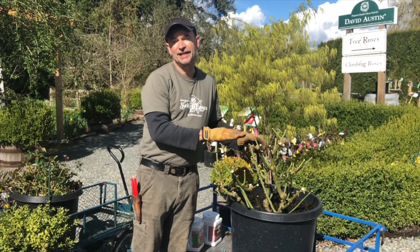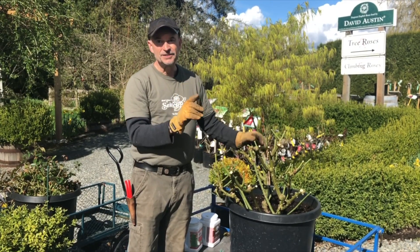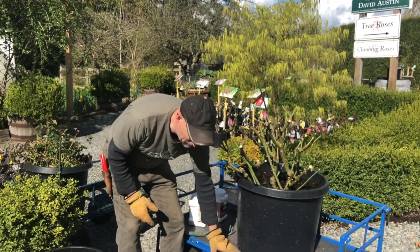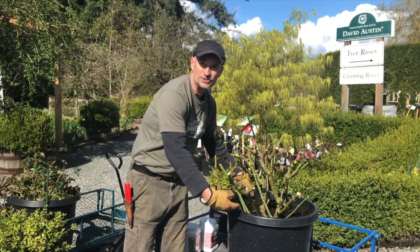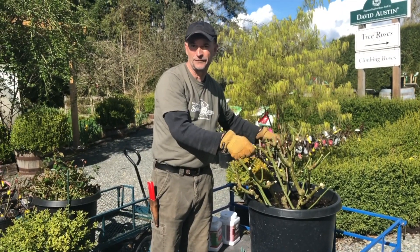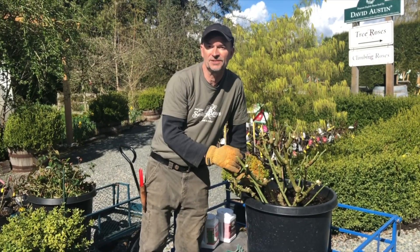Make sure you put your rose in an area that's getting at least five to six hours of sun. The other thing they don't like is reflected heat — so if you have a black pot on a black deck, it's going to get very, very hot. That's where having the utility container placed inside another container makes a big difference; it insulates them a little bit. Thanks a lot for listening — we hope to see you out one day soon.